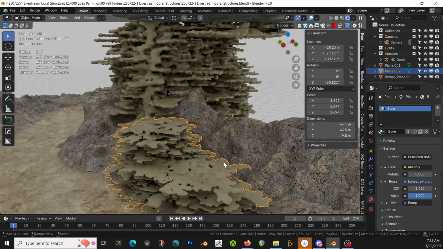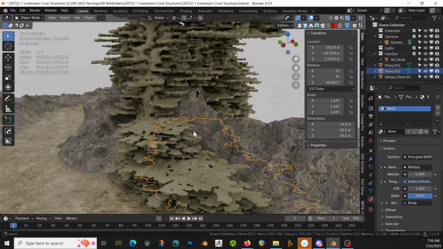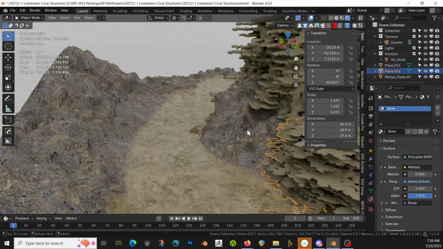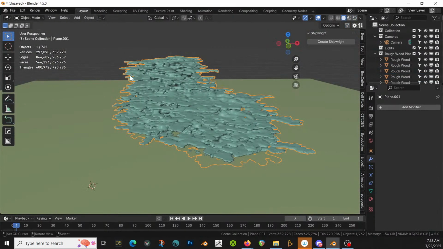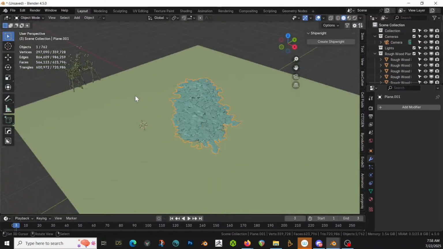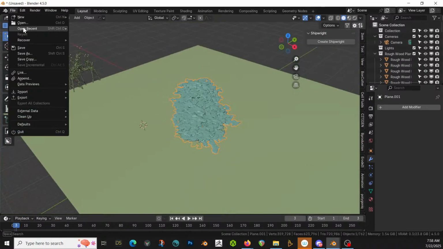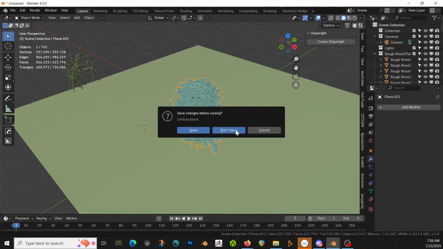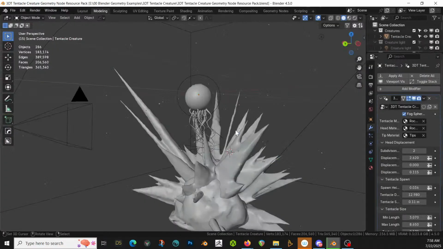Now, I kind of wanted to try one other way just to make a different shape, just to see what we could get out of it. And this one would be even more out there, but could be fun. So let's see. I want to grab, we'll just use this one again. I'm not going to need any of this stuff though. File, open recent, tentacle creature. No, this is from 3D Tutor. It's just a weird way to generate tentacle creatures, which I thought might be kind of fun.